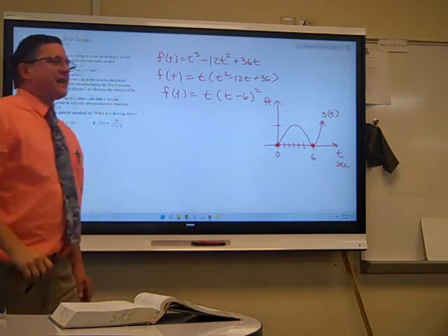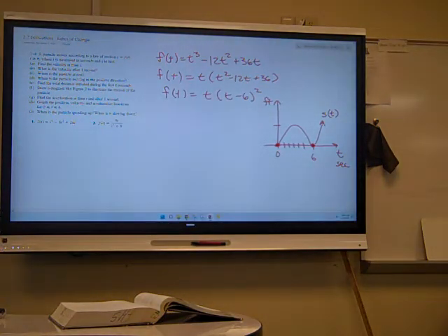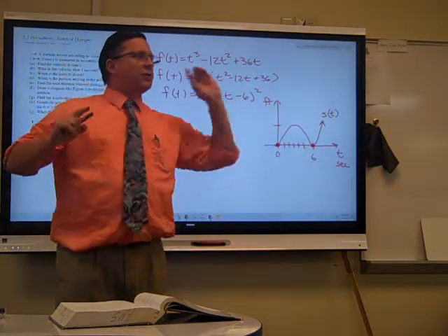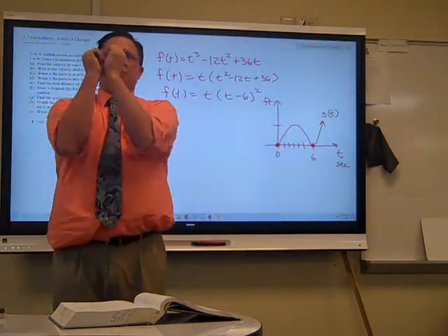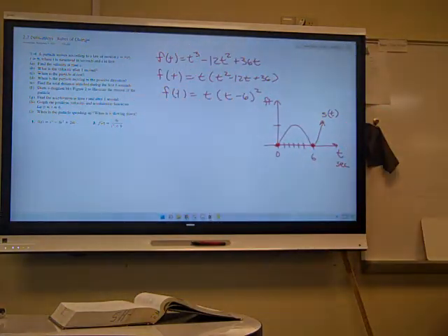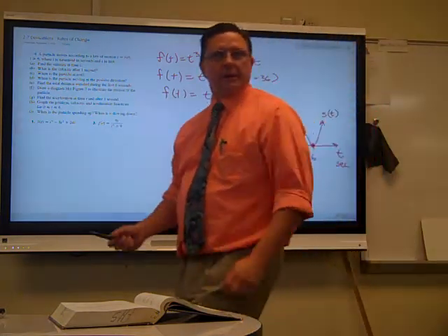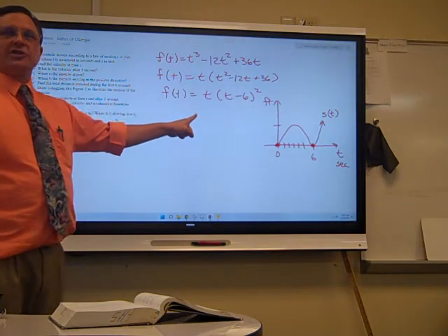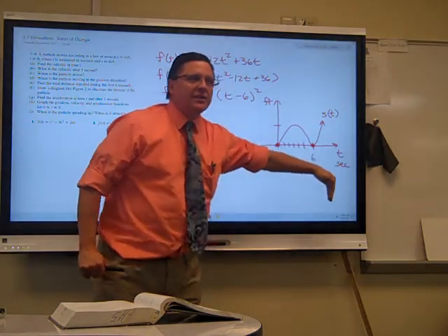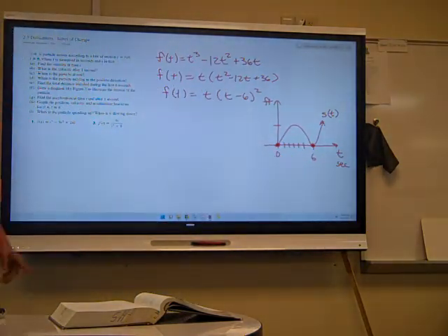I have what's happening to that particle. Where is it at time 0? It's at 0. Guys, where is this particle at time 6? 0. So this is a pretty boring particle. It's definitely moving to the right. If we make 0 right here, it goes right for a couple seconds. Then it just turns around and goes back. That's really hard to see here, but I see an increasing function and then a decreasing function. Everybody, what are the units of the derivative going to be? Not what it is, what are the units going to be?